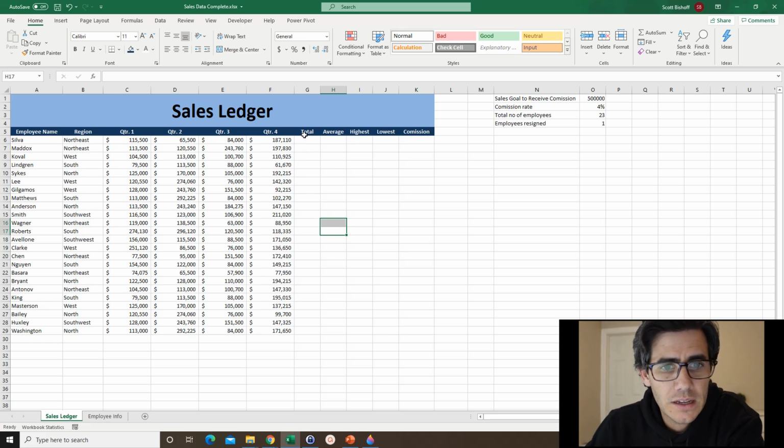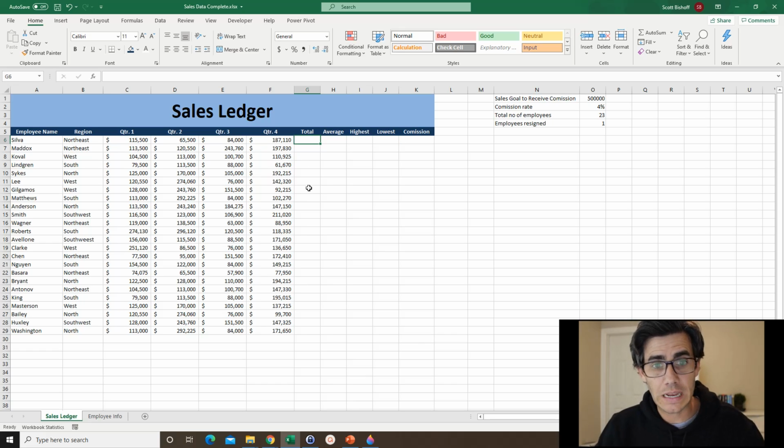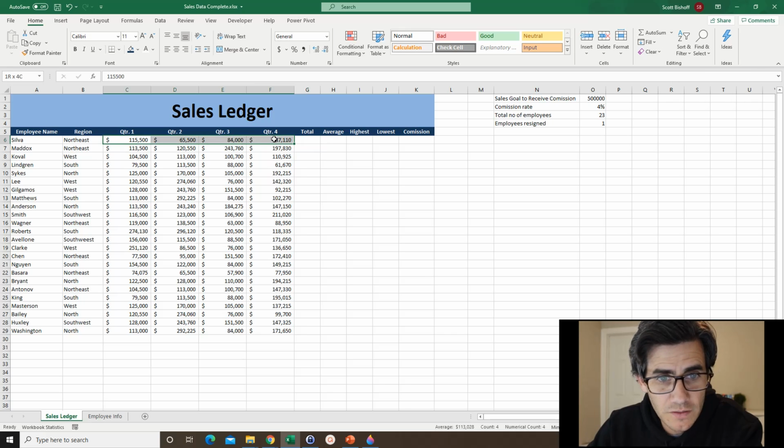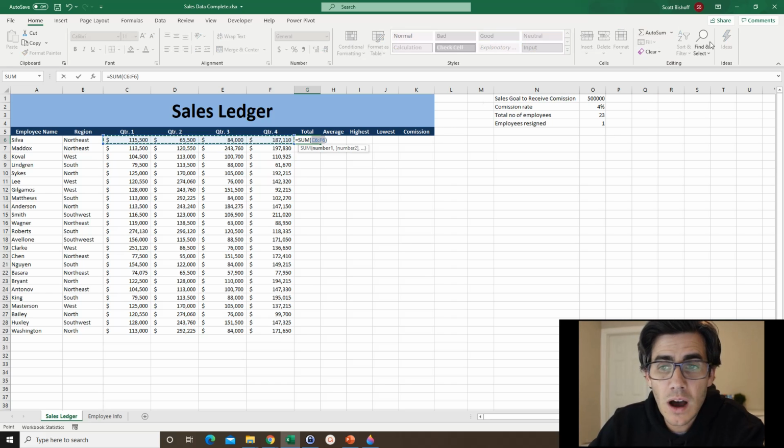All right, so here we're set up now. We want to find the total for each quarter, average, the highest, and the lowest. This is something that I probably won't have time to cover in class, and it's going to be something that will be nice to have. In class, I'm showing you, over here we have this auto sum feature, and this is awesome because if I put my cursor next to all of this data and go to auto sum, it will automatically add the sum function and select the data.